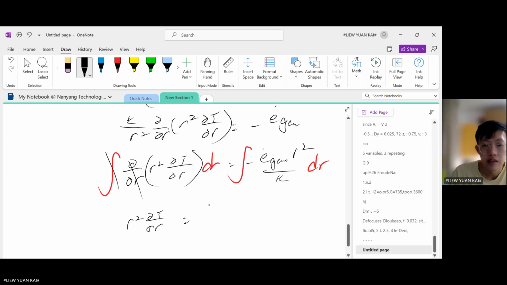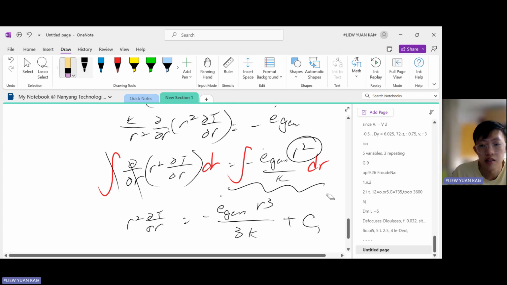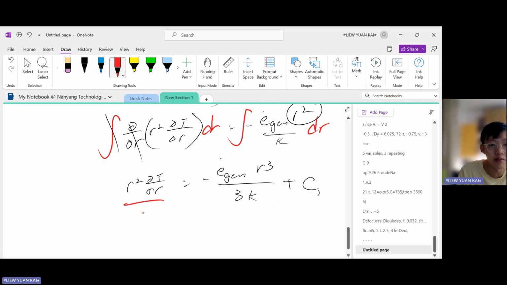And then, okay, integration of r squared. So what you need to do is you apply the power rule. So power plus 1 divided by the new power. So the new power goes down here. And then now we move r to the other side, right? Oh, sorry. Because you already performed an integration here, don't forget to add an arbitrary constant. Okay, don't forget. Every time you integrate, you must add the arbitrary constant. So divide both sides by r squared.